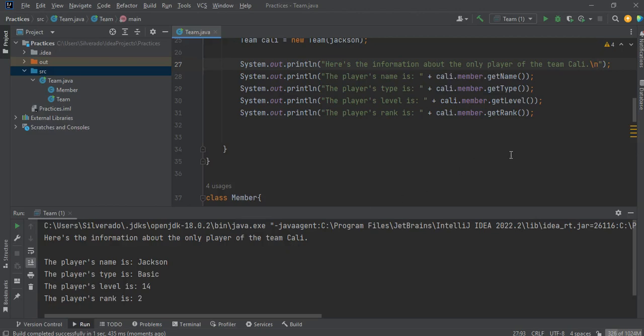Is that? Nah, it doesn't look that great, but that's not the point.